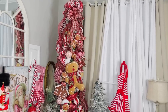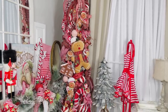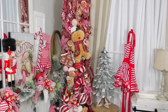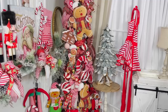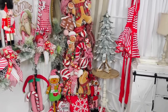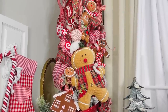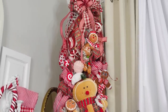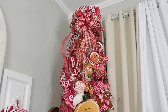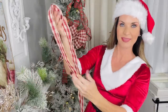Trim any funny edges off your bow. Here's how it turned out — I put it at the top of my tree. I'm also going to layer some more ribbon on top using even Dollar Tree ribbon. Surprise — Dollar Tree is now putting out wired ribbon and doing a much better job with their ribbon selection.